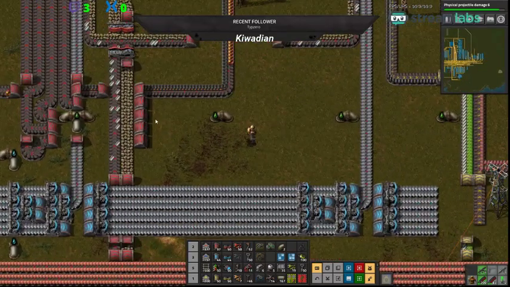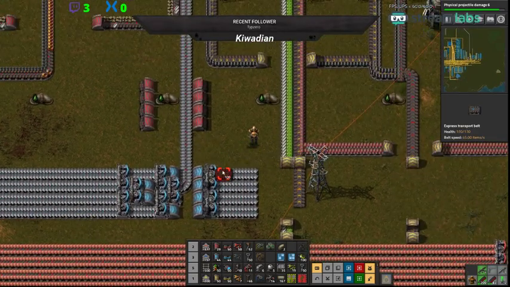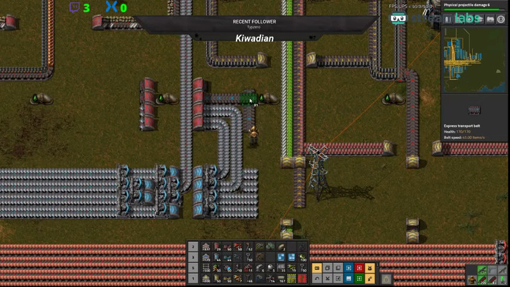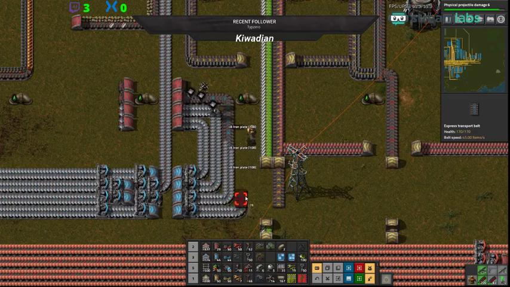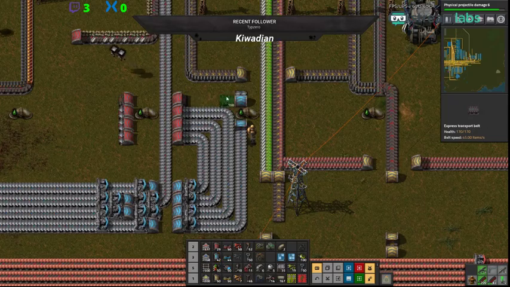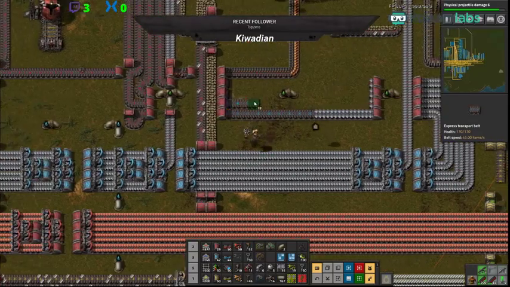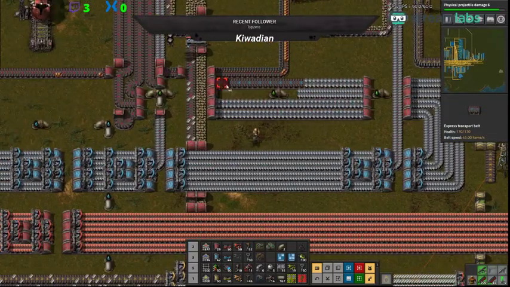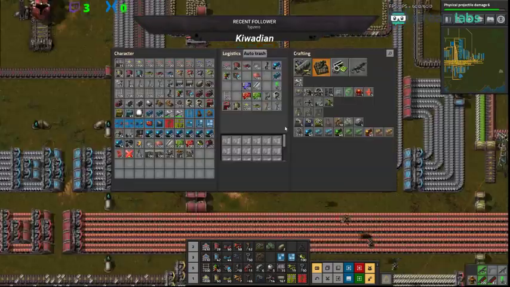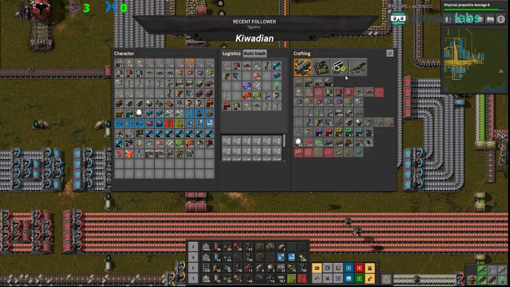There's a reason behind this madness, and I'll explain that in just a second. Because I want to terminate all of my iron right here. This is the end of the bus. It's not going anywhere else. There is nowhere else for it to go, except for into the roboport for the silo and the products for the silo, which is this one. Where is it hiding? Right here.